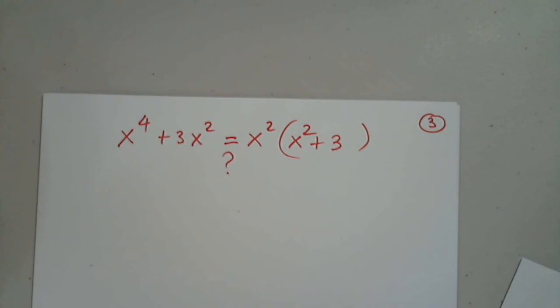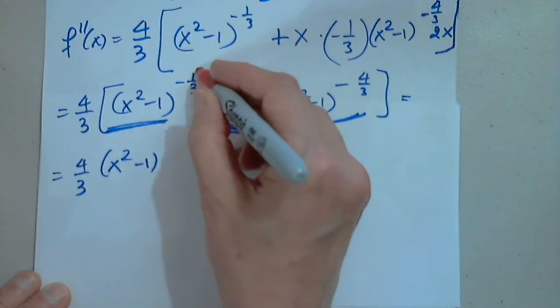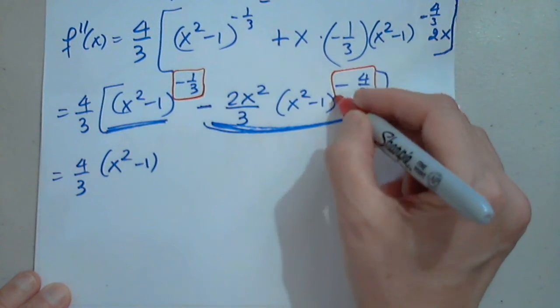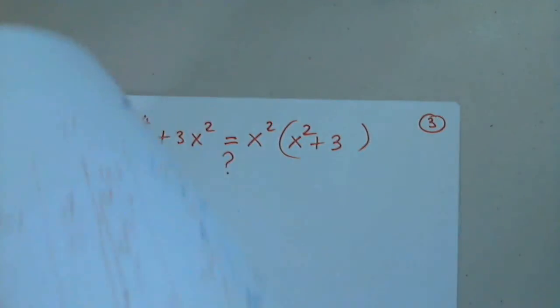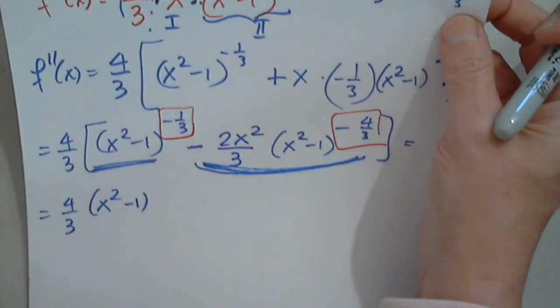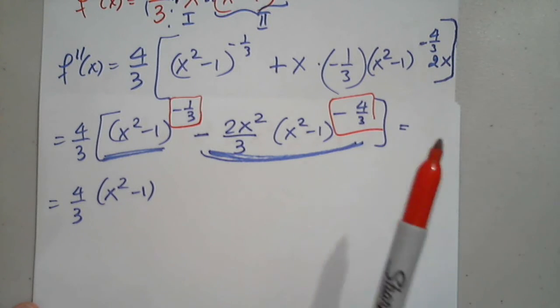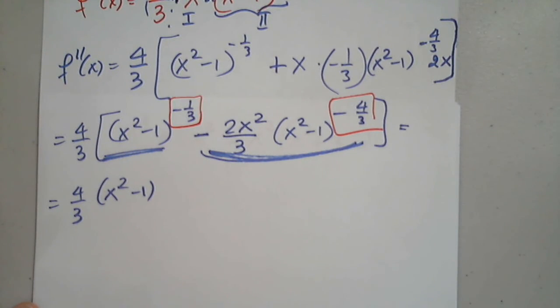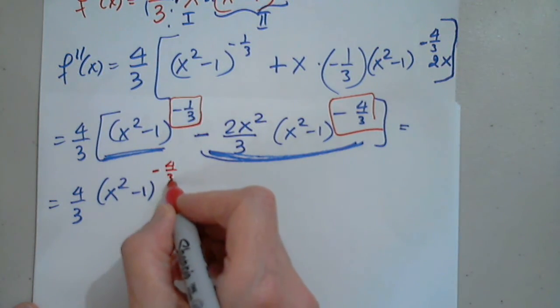So in the same way, here we will factor out the smallest of these two numbers. Yes, of course, they're negative. Yes, of course, they're fractions, so it's more difficult. But the concept is the same. I still have to factor out the smallest of the two. Which is the smallest of the two? Negative 1/3 or negative 4/3? I know it's silly to even ask. Negative 4/3. Thank you very much. Good.